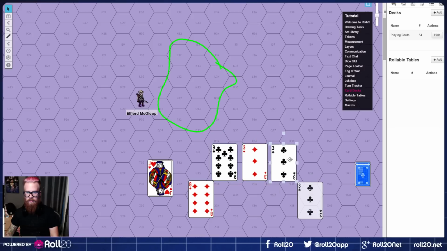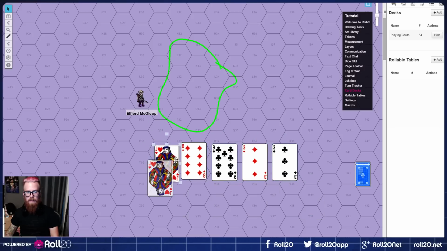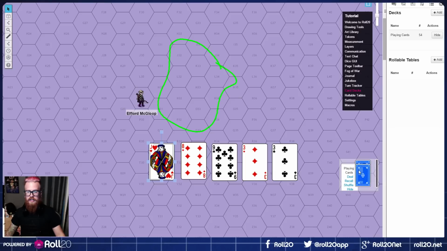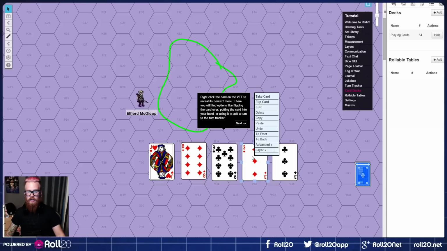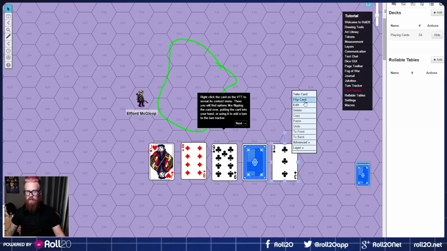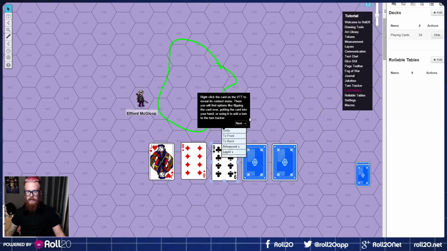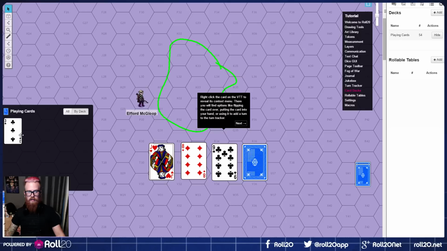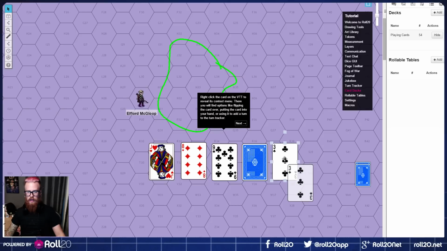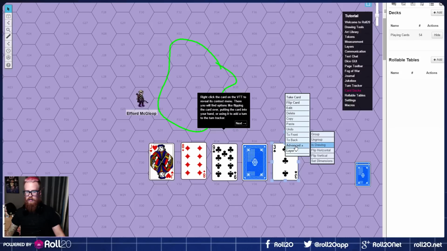A bummer hand. So you can deal cards from the deck. Those cards will be removed from the deck. You can also drop cards onto a character or a player to deal to them. So you can say like deal onto that player. If you right click a card, you get its context menu, so you can flip them over. Right? Or you can put the card into your hand. So it goes back into my hand. Or I can use it to track my initiative. So I can do that here.